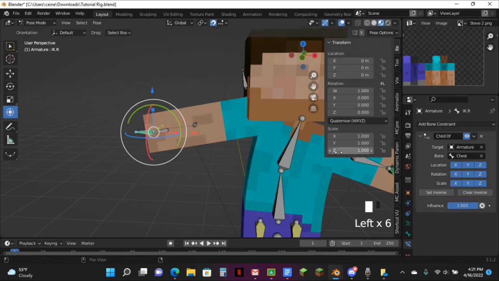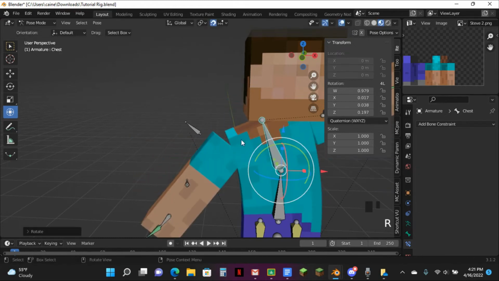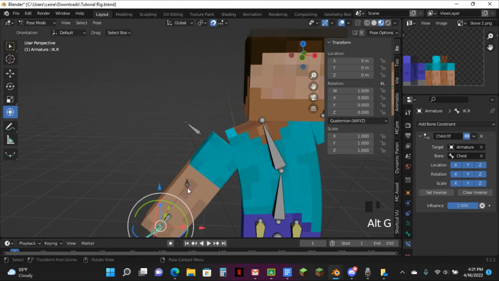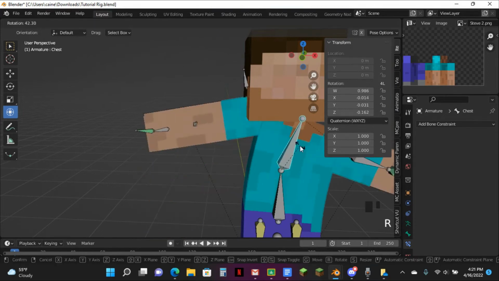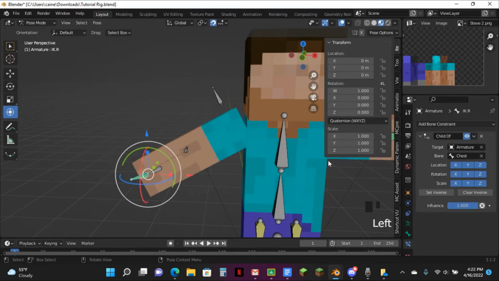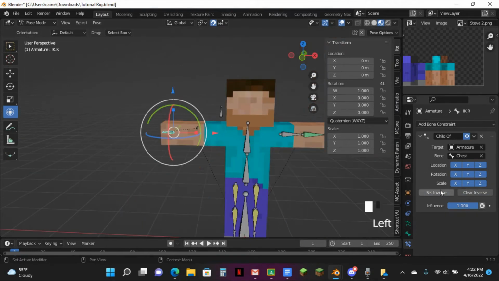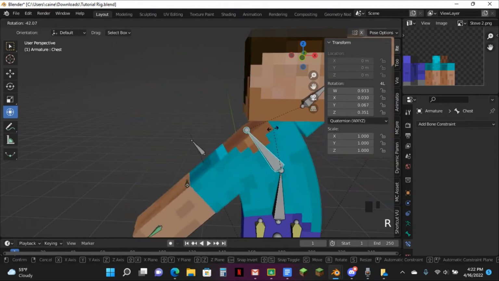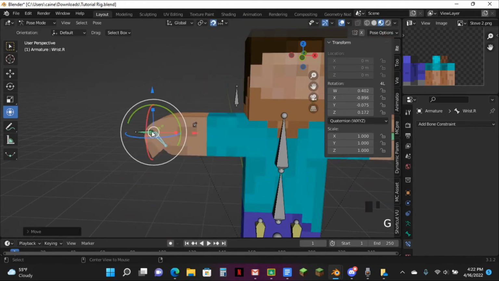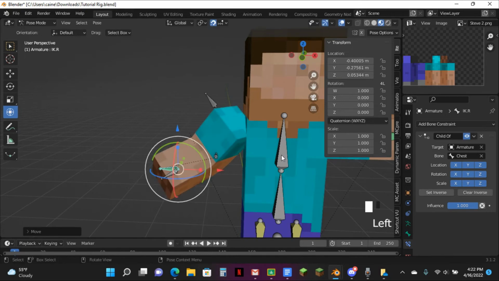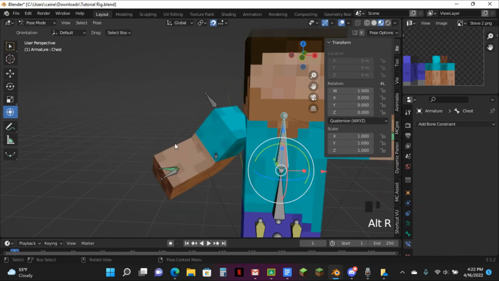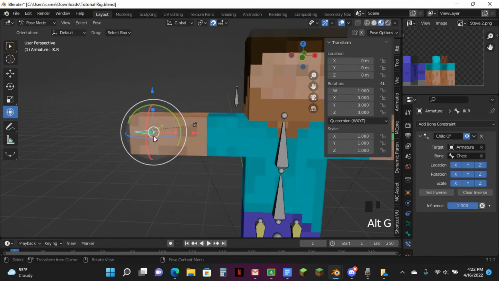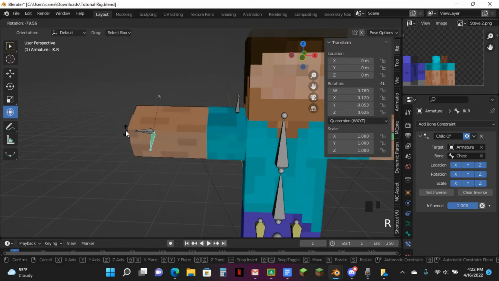Should be. As you can see, something is not quite working here. Oh, here you go. As you can see, it's now working. It's working really well, actually. So there we go.